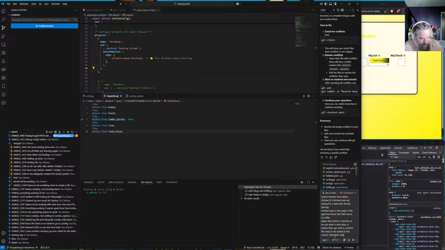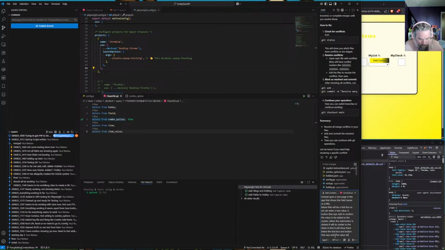When the add button is clicked, it will do similar to the items in that it will show them below the text box and button that says add.